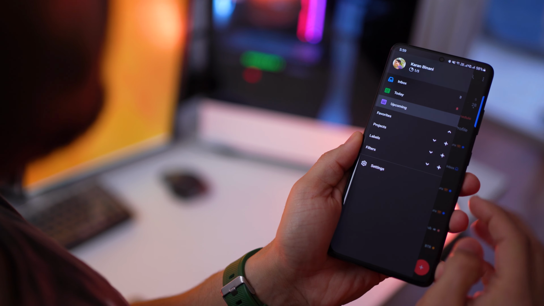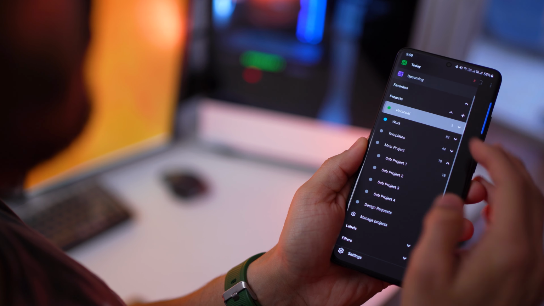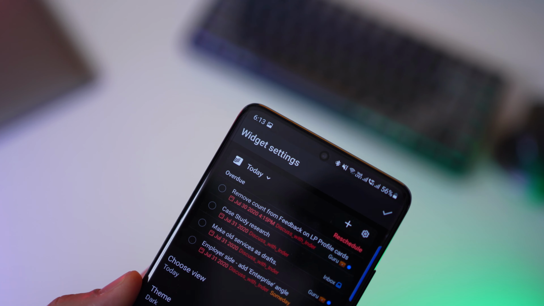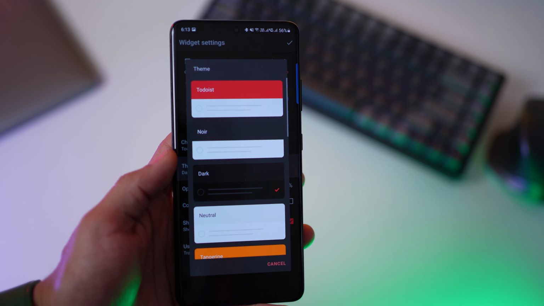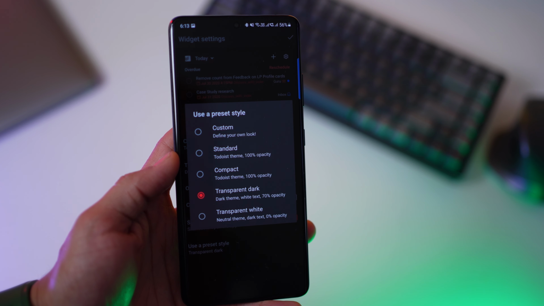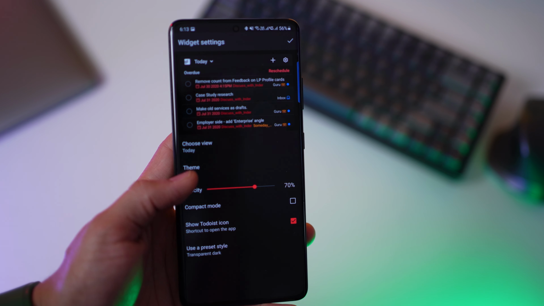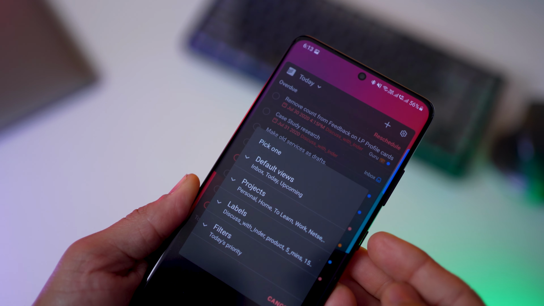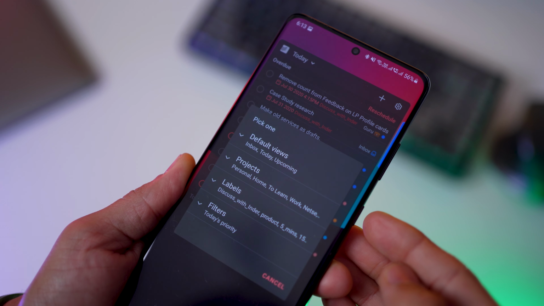And lastly, I think it's got a great interface across all devices and plenty of themes that you can work with depending on what you're in the mood for. You can also create widgets on your phone or your tablet for a quick view of a certain set of tasks as defined by you. The widget is pretty customizable and you can just set it according to your preferences. You can also easily add a task from the widget, as I pointed out earlier.